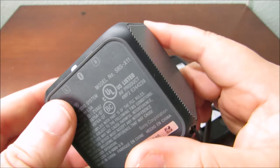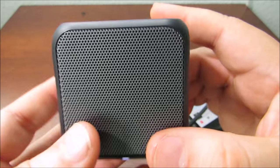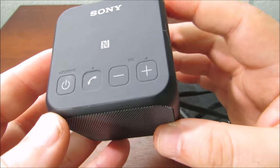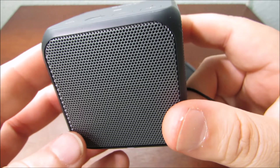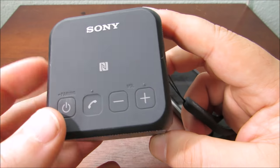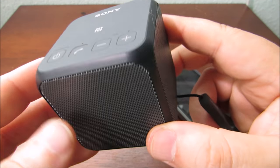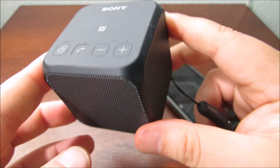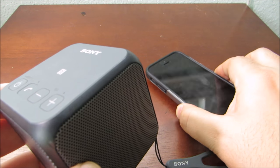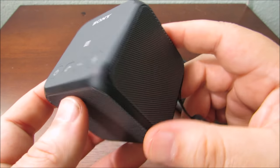This is the Sony portable Bluetooth speaker, the SRS-X11. They have larger versions with dual speakers that are longer — kind of like a big pill shape, similar to what Beats by Dr. Dre makes, which he recently sold to Apple — but this one is by Sony. Very popular design, and it's only about 70 bucks. For $70, if you need portable music without earphones or headphones and don't have electricity, this is great. Also good for hiking — you can hang it from your backpack.